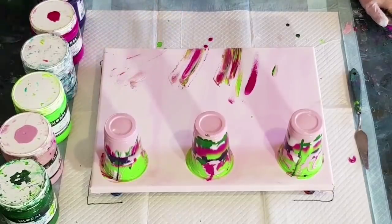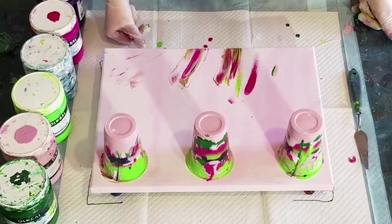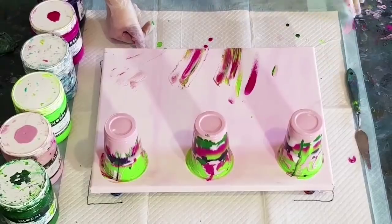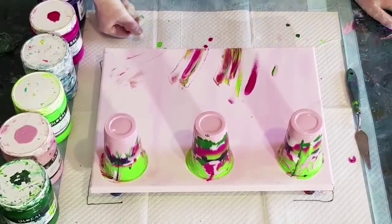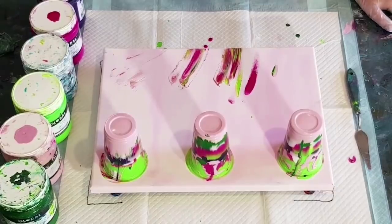You're going to get cells if you have the right consistency and your oil and your heat. The cells will differ in shape depending on what you use, but you will get cells. And you'll get pretty patterns too, so don't stress too much about which pouring medium to use. I started on Floetrol, I've used Liquitex pouring medium, I've moved on to glue, only because I prefer the round shape of the cell, but I was certainly getting cells 3 years ago when I was just using Floetrol. So it doesn't matter what you use, just do whatever you can get.